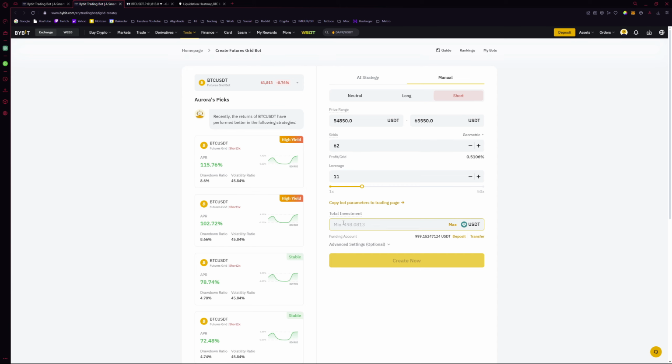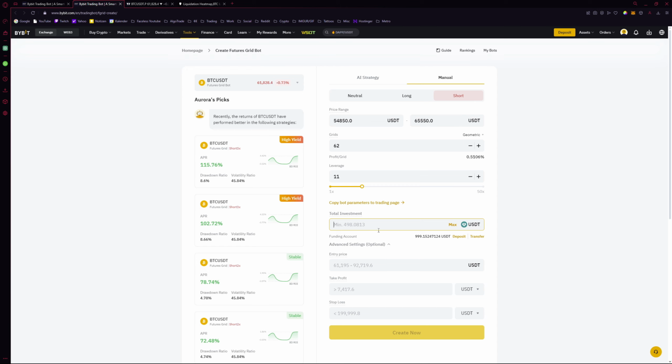Now the problem is, with these settings, we need to invest a minimum of about $500. Well, I'm not crazy, so with 1,000 USDT starting capital, I'm obviously not going to create a bot risking half of my portfolio. In this case, we want to start off very slow, very simple. So we want to risk about 100 US dollars. So how do we do this now? Well, you can do two things.